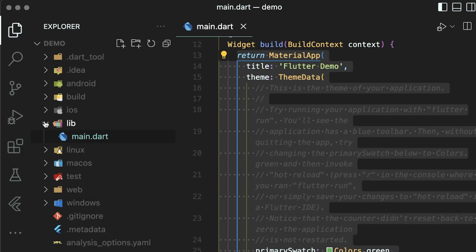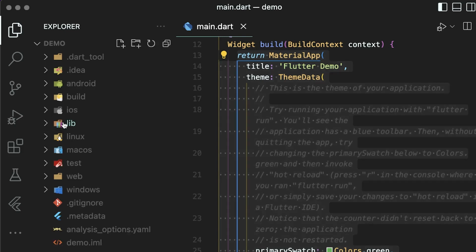The rest of these folders are platform specific. So you'll see we have Android, iOS, Linux, macOS, web, and even Windows. Now you won't have to use these folders very much, but there are things that you need to do within them. One big example is adding specific configurations for the platform. We're going to be doing this when we add our database. We're going to need to add network permissions for whatever platforms we're going to be building for.